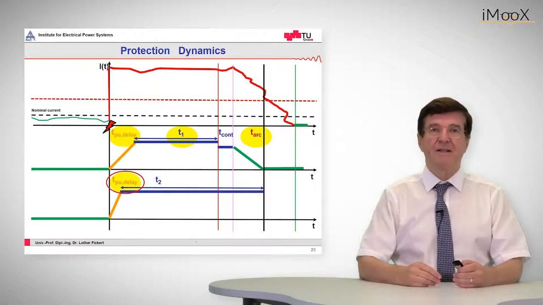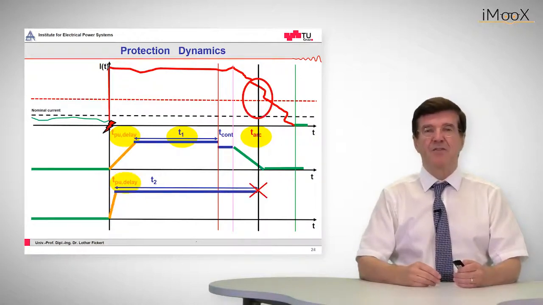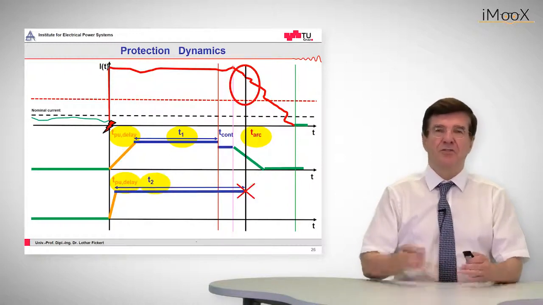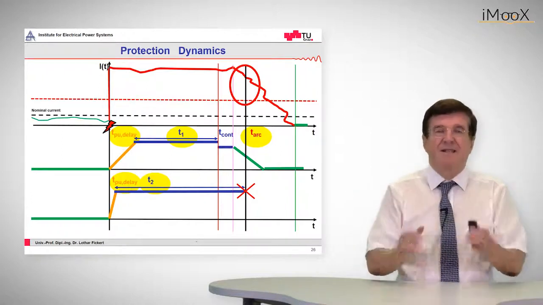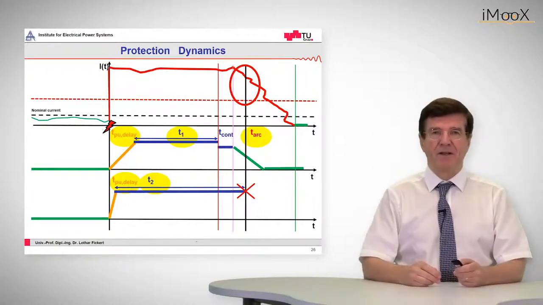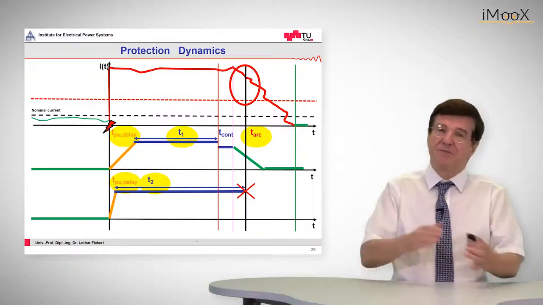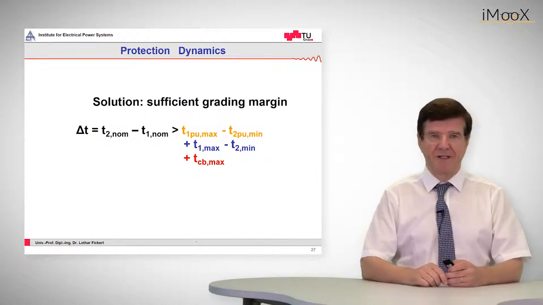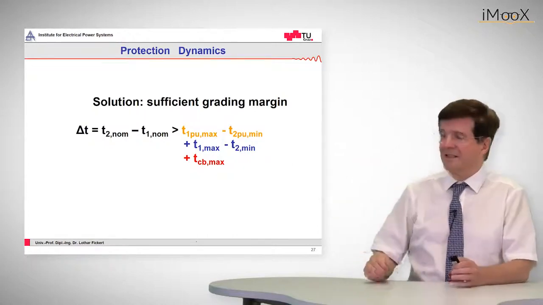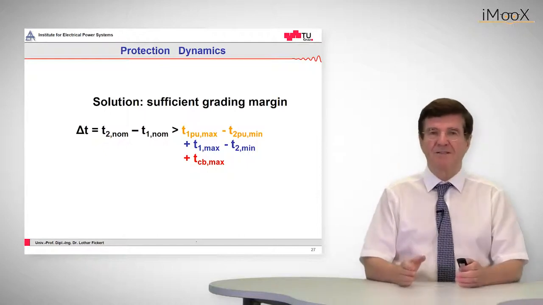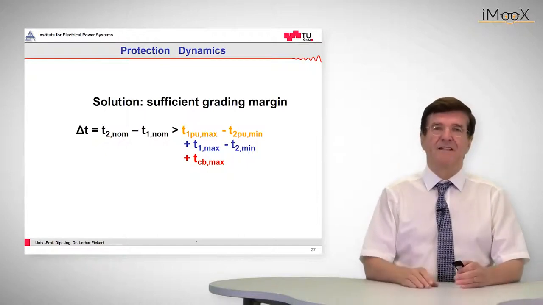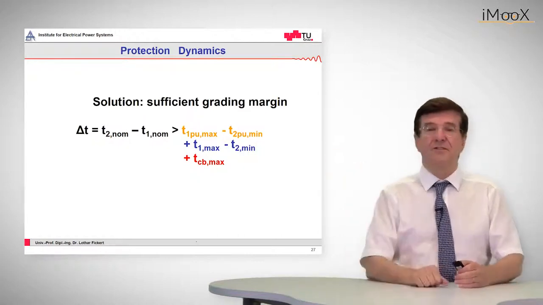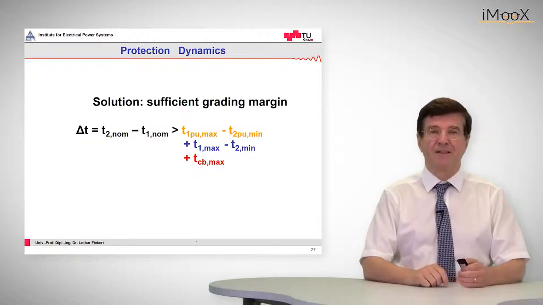Also, this can happen if the preceding relay is a little bit too quick, and even if the tripping time is varied to the smaller time, so that we see there is a grading margin that is impaired by the time behavior of both the downstream and the upstream relay. Now, there should be sufficient grading margin, and the formula is written here. It is the difference between the pickup times, additionally the difference between the delay times, and we must always take into account the circuit breaker with its maximum arc clearing time.